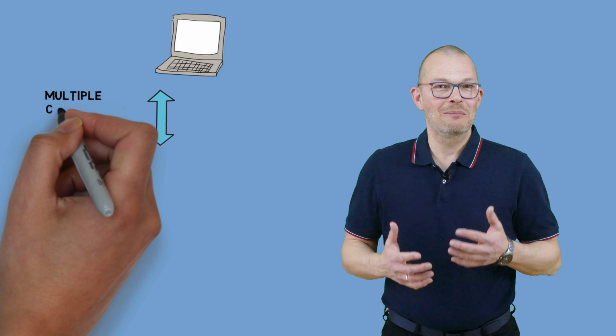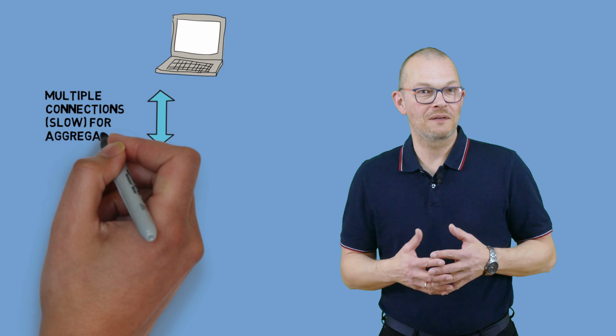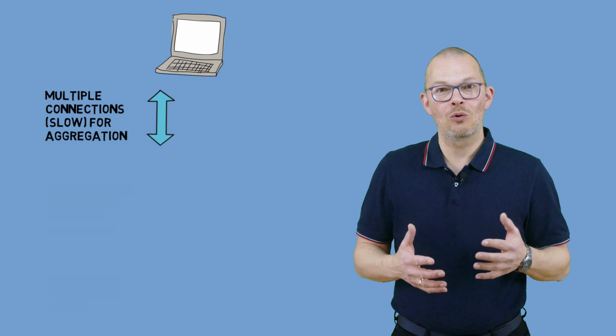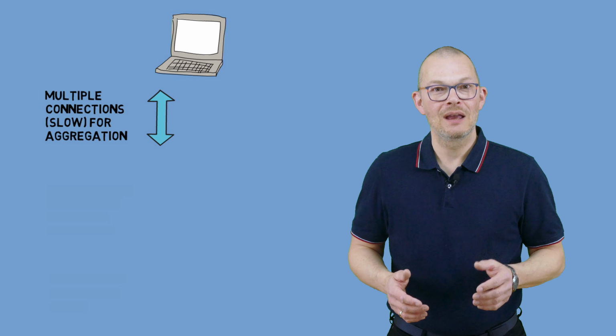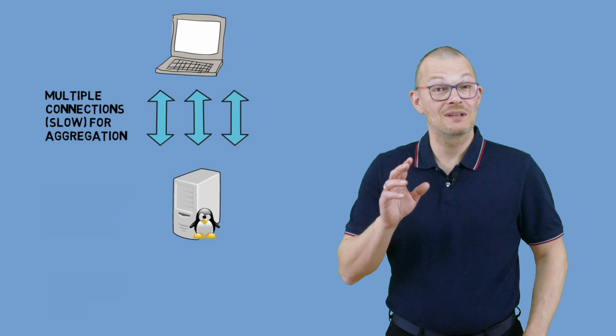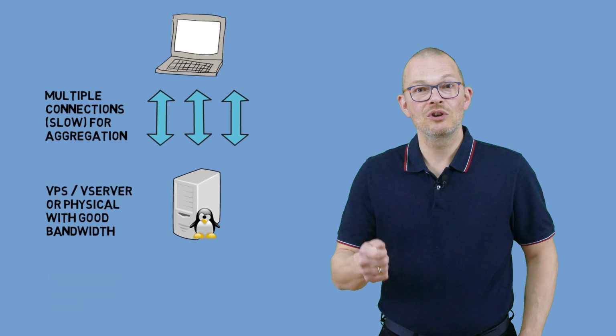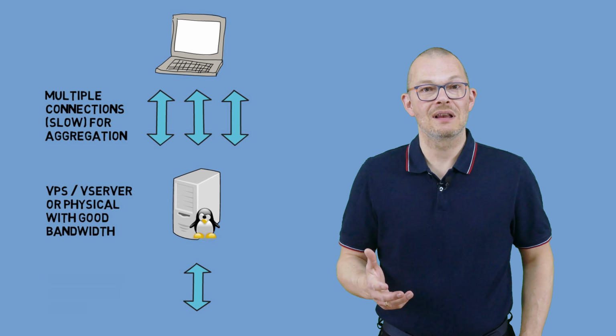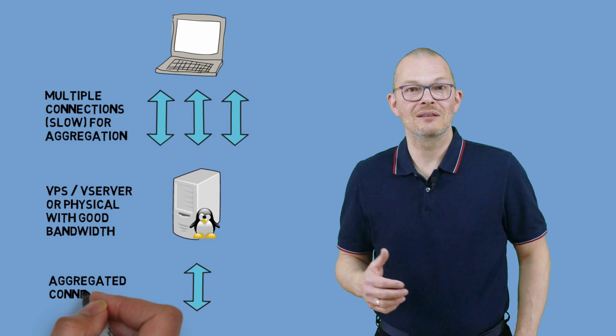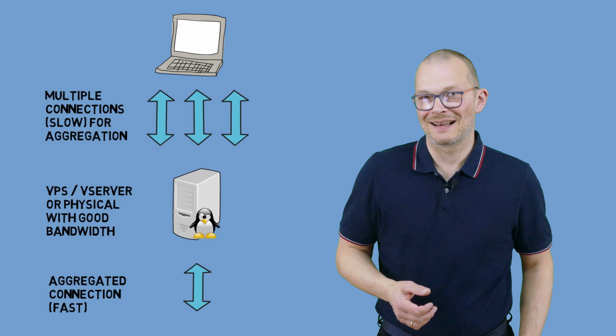Aggregating or bonding multiple internet connections into one faster connection nearly always follows the same scheme. You buy multiple connections such as DOCSIS, DSL, Starlink or 4G, so it's not for free, and you rent a virtual server in the internet which you connect to with these various lines, and they are then aggregated over there back into a fast line.